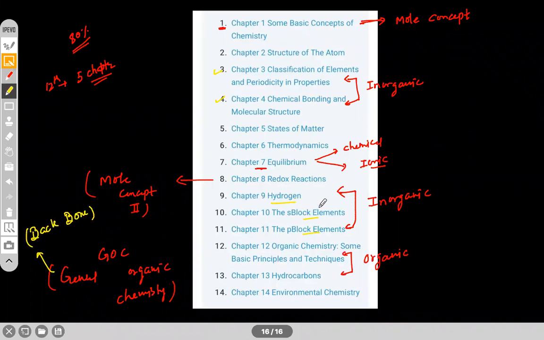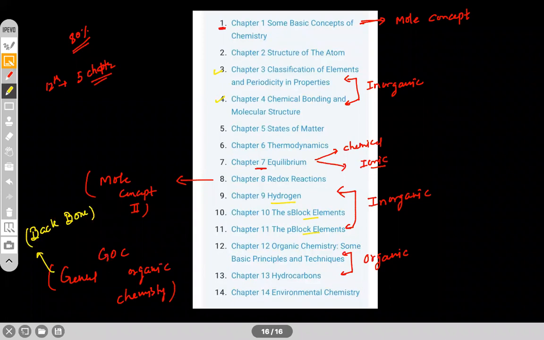Redox will be covered here only. It is an easy chapter, you don't have much in this. These three are easy chapters. And environmental chemistry, we don't have much weightage of this chapter in the coming exam. So this is it for the entire 11th grade. We'll follow this plan. I have told you what we are going to do in the coming 2-3 months. So let's start with our class, whatever we were doing.